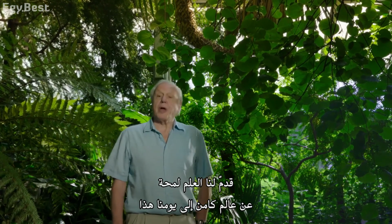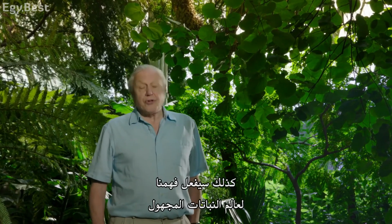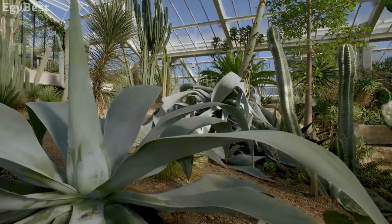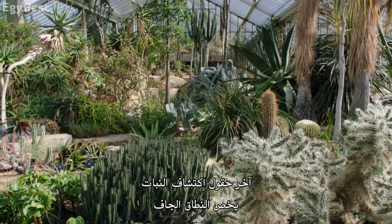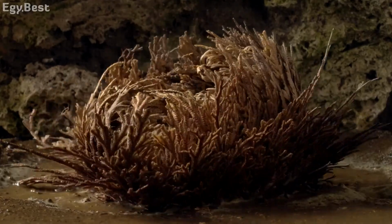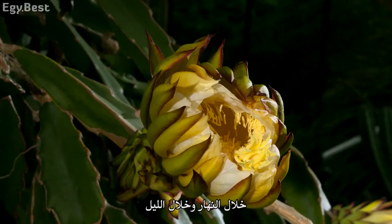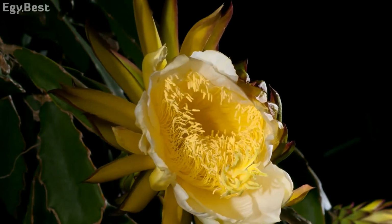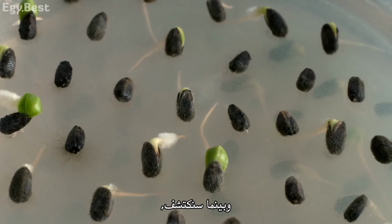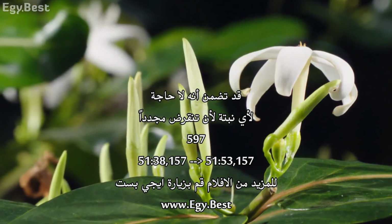Science has given us a glimpse into a hitherto unseen world. However, our journey of discovery has only just started. As technology advances, so will our understanding of the hidden world of plants. The final frontier of plant discovery is in the dry zone. In deserts, plants use an extraordinary range of adaptations in order to survive, by day and by night. And, as we will discover, new research into plants' astonishing time capsules of life, their seeds, could ensure that no plant need ever become extinct again.